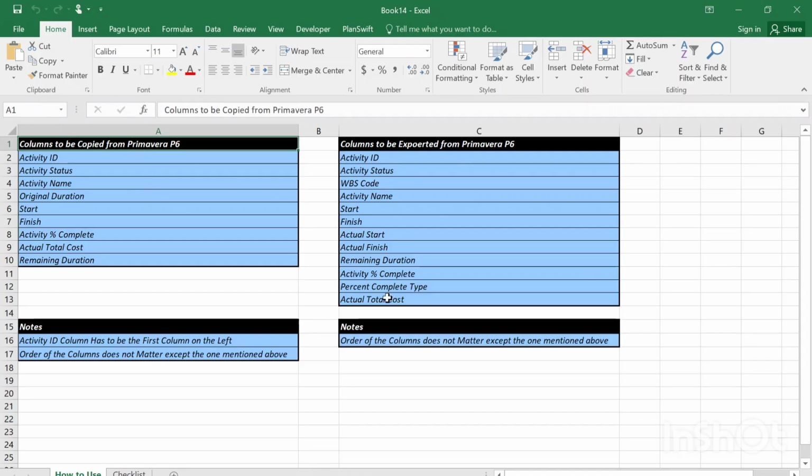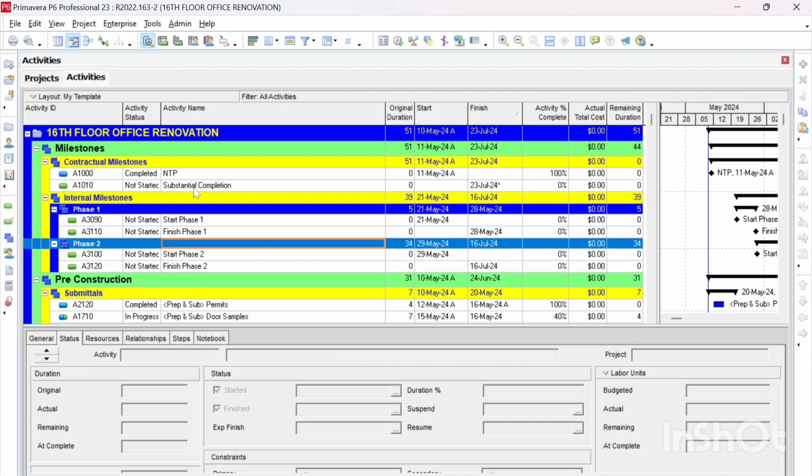I just created this one so you'll have a template, so you'll not miss any kind of information, and it will make it go more smoothly when you are working with the file. These are the columns that you need to copy from Primavera. If you recall, the first step is to copy the columns here.